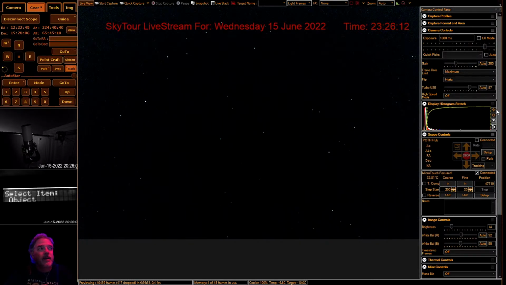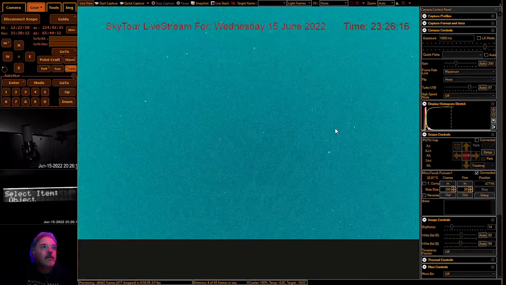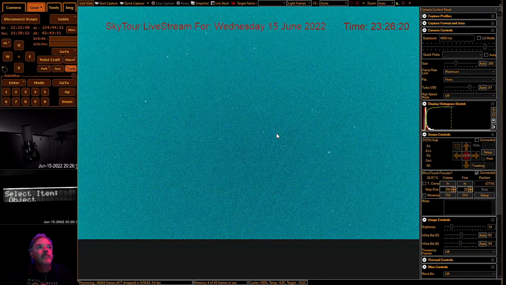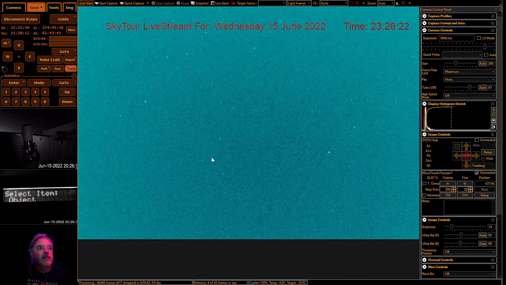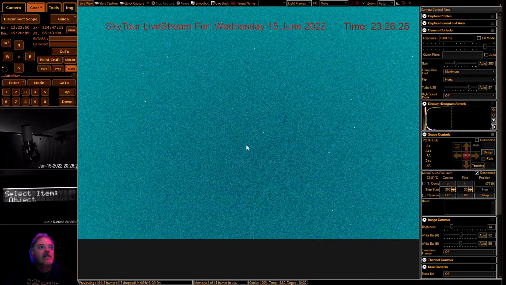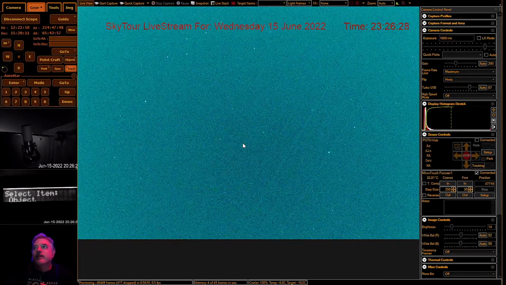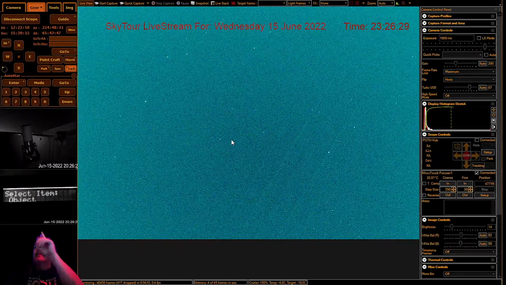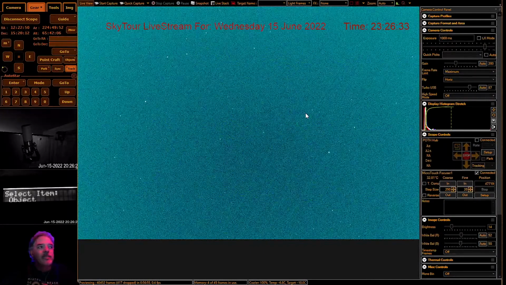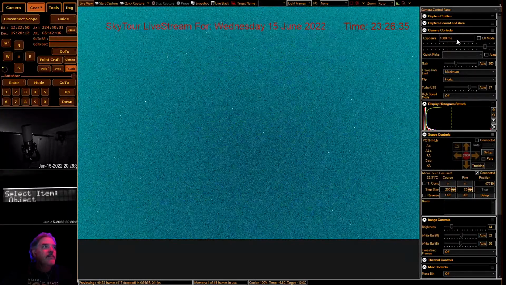Let's maximize this and see if we can see Messier 100. It may not be dark enough yet, but it might be here. Might be right there. I can't tell. Not quite dark enough yet. As you can see, you can still see the sky in the observatory up above. So it's going to tease us. But you know, we can try.